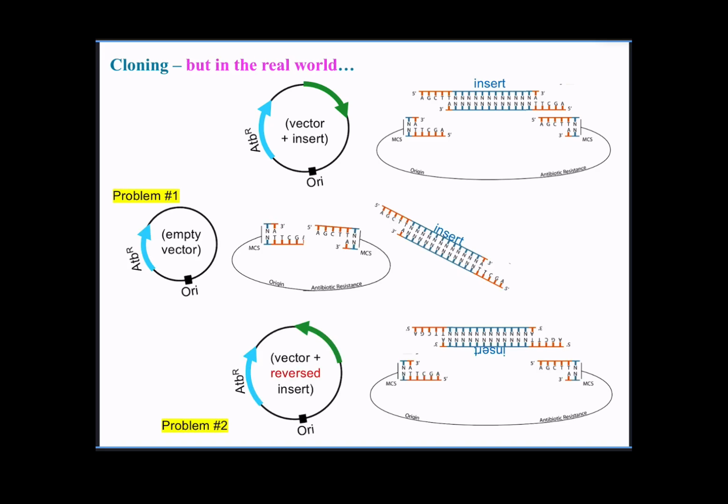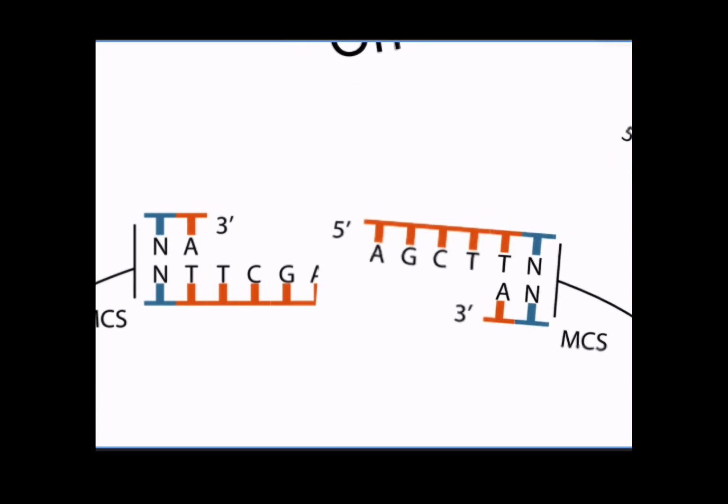In a real world, there are two problems associated with this. Problem number one is that when you pay attention to the sticky ends of the open vector, you'll notice that they're complementary to each other too. We made it sound before like the sticky ends of the vector will find the sticky ends of the insert and base pair with each other, and the only way that you could have this base pairing is between vector and insert. But when you look a little closer at the sticky ends in the open vector, you'll notice that there is still complementarity, T to A, C to G, G to C, and A, even though it got a little cut out, to T.